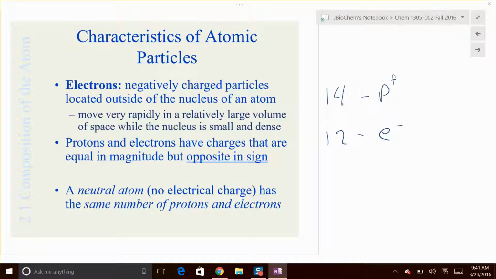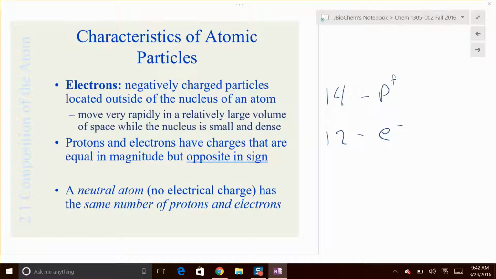So, element 14 is silicon. It has 14 protons. That is constant. So if I didn't change the number of protons in this element, what did I change? Good, I changed the electrons. What happened to the number of electrons? Or what happened? How many electrons did I start out with?